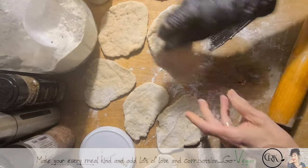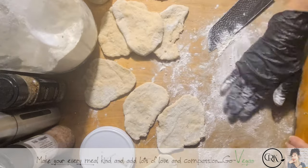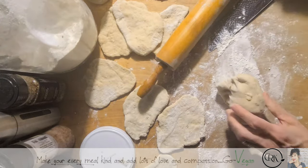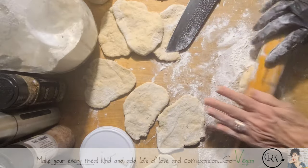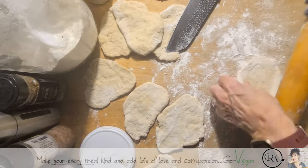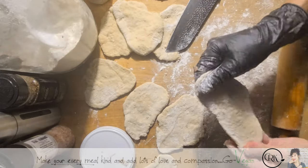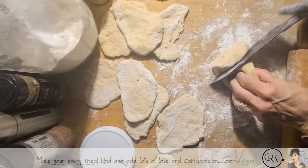Okay, I'm going to throw that right on top. I need just a little extra flour here, or it is going to stick. So I'm going to have meat for a while. And the best part is you can freeze this. You can leave it in the fridge. It depends how big your family is. My family is a little smaller now.